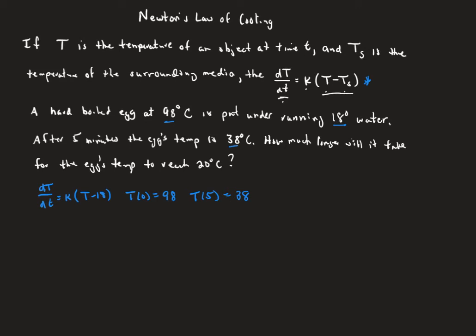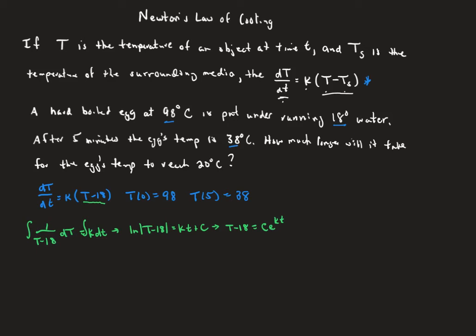We're going to separate our variables. This is an example of one of those where we can't separate the T from the 18 initially. We're going to have to divide that whole thing over. So it's going to look like 1 over (T minus 18) dT is going to equal k times the little dt on the other side. We'll integrate both sides, and that's going to lead to the natural log of the absolute value of T minus 18, and that's going to give us kt plus C on the right side. As we have before, exponentiate both sides and get T minus 18 is going to be C e to the kt. So there's our general solution.